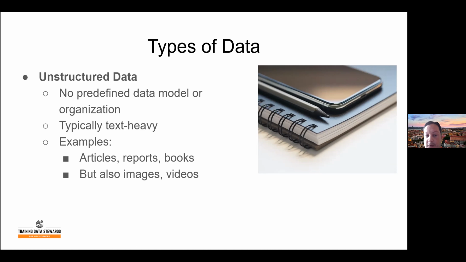So the only way to interpret the contents of an article, short of using natural language processing, which is still not sufficiently reliable, is to actually read the whole article and interpret what's written there. Okay, and the same goes for written reports and books. And so the large majority of data that's currently available is data that is unstructured. Other examples are also images and videos. Okay, so images are unstructured data.